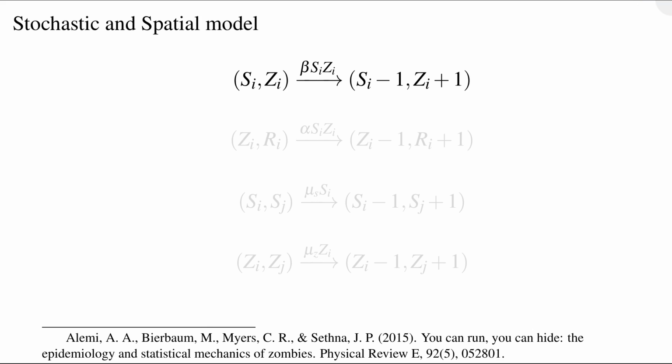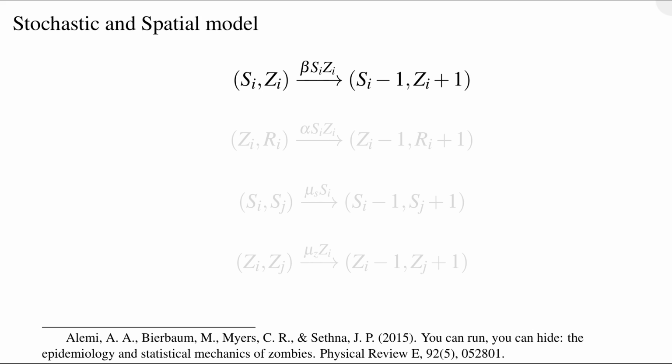Moving on, the most complicated thing we do in this week's lecture is we implement the model in both stochastic, which means we're randomly selecting events to occur now rather than just updating the ODEs, and spatial, so we're now allowing it to move around on a lattice. Now, stochastic is especially important for very small populations, and that's the reason why we're using it here, because one zombie could literally start the whole apocalypse, or a susceptible person could kill it and then end the apocalypse.